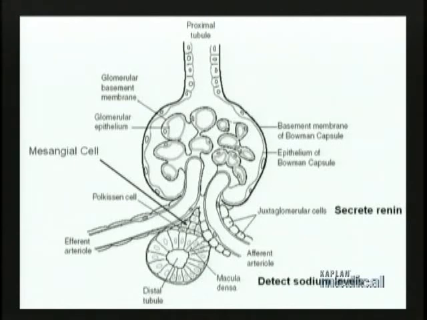Finally, let's look at some specialized cell types that are associated, again, back at the level of the renal corpuscle. These are mesangial cells that are either intra or extraglomerular. What's illustrated here are some extraglomerular mesangial cells, and some specialized cell types known as juxtaglomerular cells that are basically lining the lumen of the afferent arteriole, and the adjacent macula densa cells, which are taller, more columnar cells in a closely associated wall of the distal tubule.